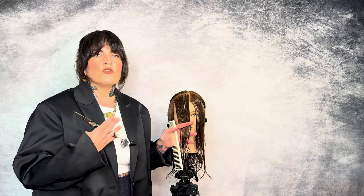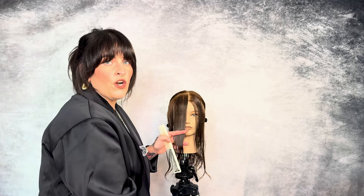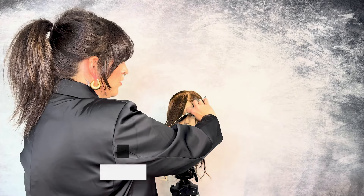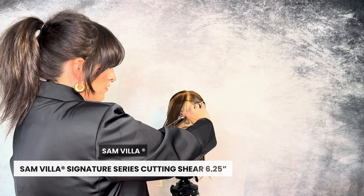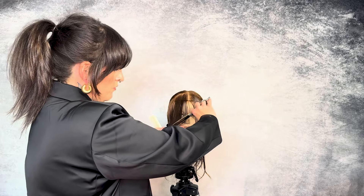On the wispy side — the Farrah Fawcett side — I'm going to use a slide cutting technique behind my hand to sort of mimic a razor. I'm going to over-direct this section forward, pulling past where my guide would be, the guide being my nose. If you want the length to cascade longer as you work your way down, move and slide your hands down as you're cutting. If you want to remove more length, keep your hand as stationary as possible. I'm going to open my shear and slowly start to open and close it as I move down the section, creating a razor effect.